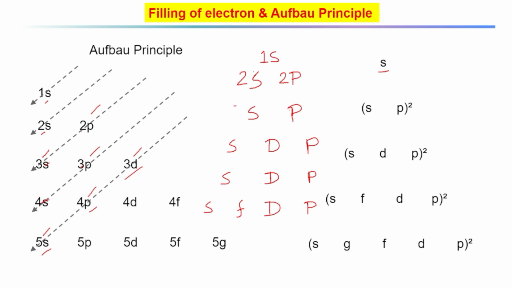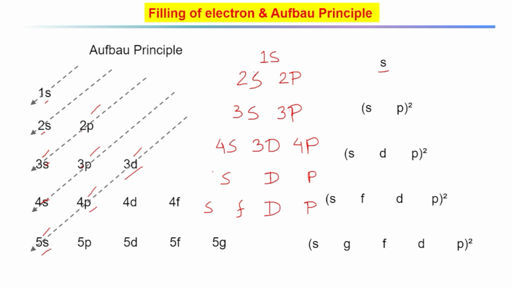This one is in the third row, 3s, 3p. And next this one is the fourth row. According to the pyramid I am writing, this one comes in the fourth row, so this one will be 4s. Now in case of d, you have to write n minus 1. In case of s and p, it will be ns, np. In case of d, it will be n minus 1 d, and in case of f, it will be n minus 2 f. So this one is the fourth row, so I will write 4s, and n minus 1 means 4 minus 1, so 3d, and then 4p.